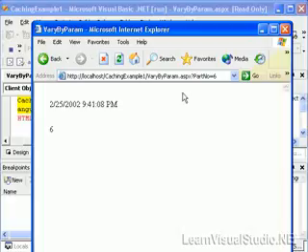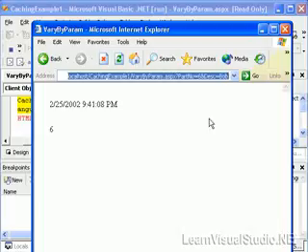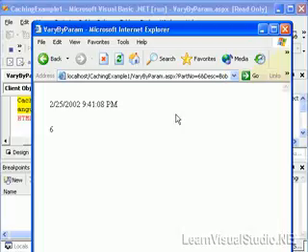Now, if I refresh, and I continue to refresh while partnumber equals 5, notice that the value and the time stay the same. But the moment I change this value to 6, notice that the time changed as well as the value here. That's because we set the VaryByParam equal to the partnumber.